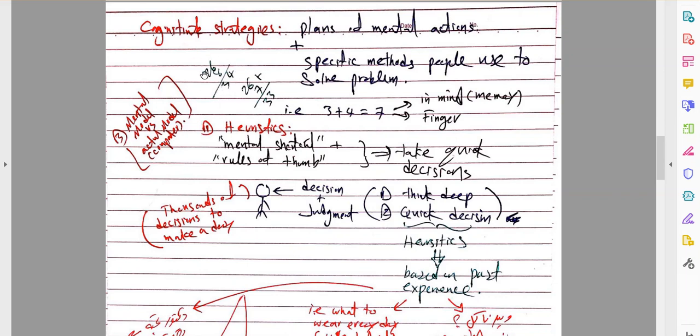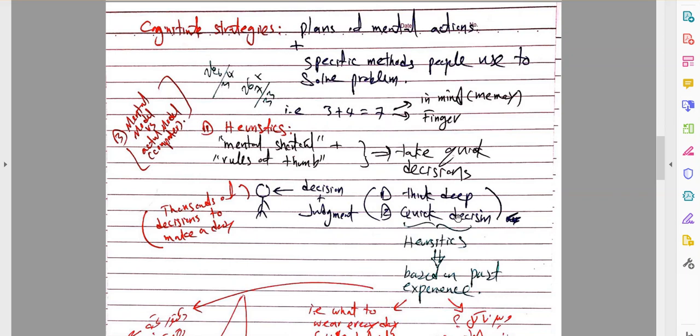26 + 8, some of them will do it in their mind. Some of them will do it on paper, like what I've done here. Some of them will use a calculator. If it is a long formula, again, you will use your mind, option one, or your fingers, or option two, option three, you will use formulas. So let's say each person has a different way of solving problems or taking actions in life.